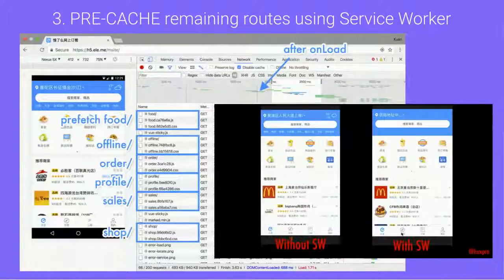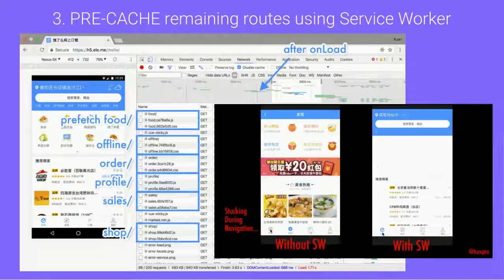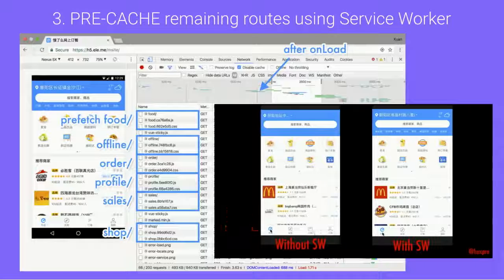Then they got on to precache. And their performance precached with Service Worker was significantly better than their old experience without it. Now, this got interesting. Because the site wasn't exactly a single-page application, so every URL was effectively its own HTML page, they needed to cache the entire HTML page as well as make their current and future routes available. It's a little bit like the application shell pattern, but not. They had to also end up pre-caching their scripts, their style sheets, anything else that was necessary in order for an entire service or entire individual app to be useful offline. They still saw some performance wins with this.